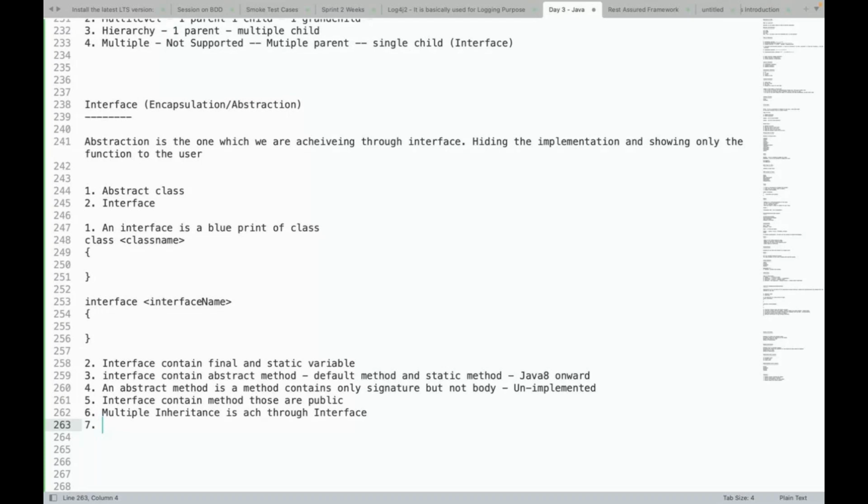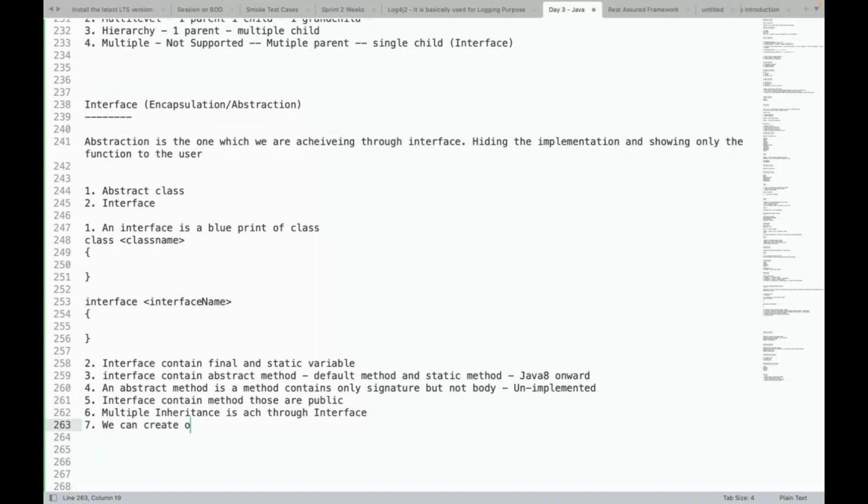So one question to you all, guys. Can we create the object for an interface? Anyone? Yes. So I'm writing one statement saying that we can create an object reference.